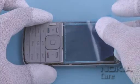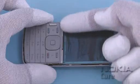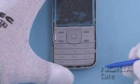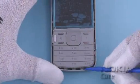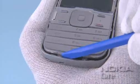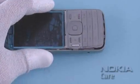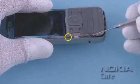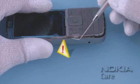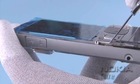Protect the LCD with a protective film. Release the UI assembly with the SS93. Use the dental tool to open the clips on the sides of the UI assembly. Be aware of the sharp point of the dental tool. Be careful not to injure yourself.